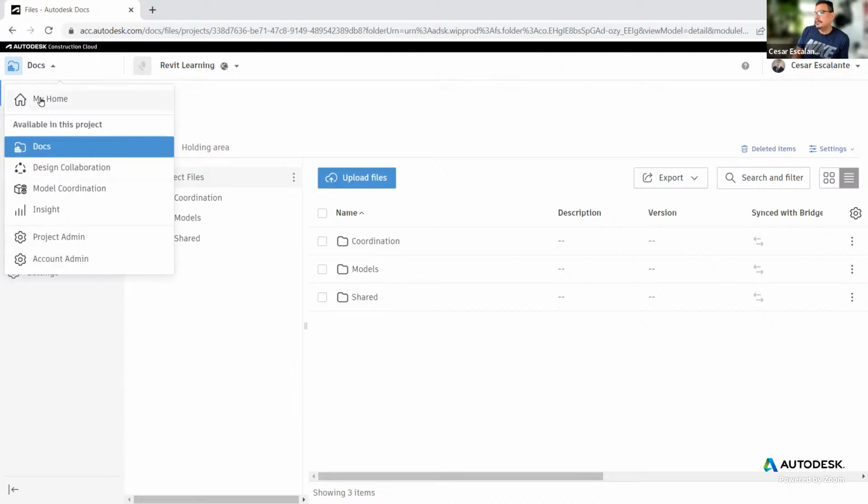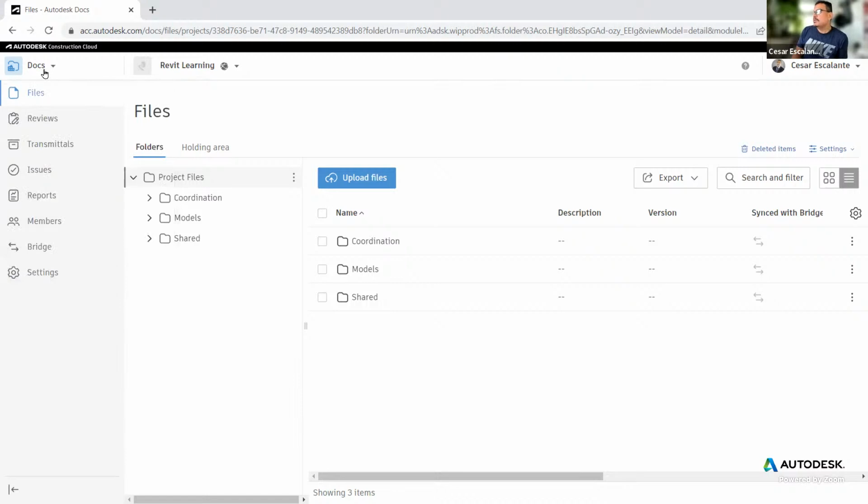Oftentimes, I invite everyone to be able to display or review the model coordination issues, because quality control is everybody's responsibility. And so it doesn't hurt to put the coordination review results in the eyes of everyone.